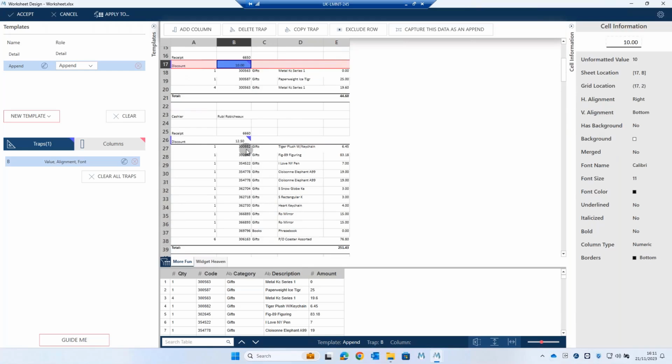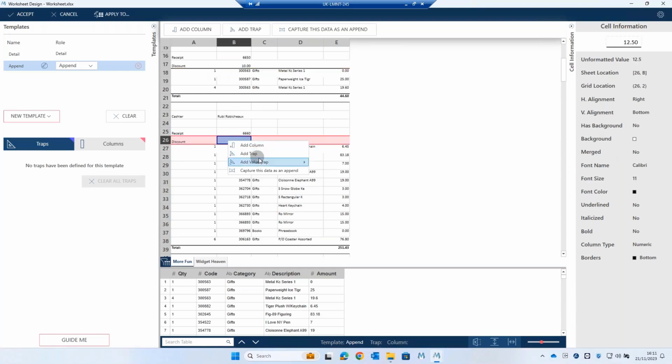But the problem is, if we scroll down and look here, it's a bit difficult to tell with that trap, so I'm going to remove it. There's nothing that's going to allow us to differentiate between the receipt and the discount, unless we go down the route of maybe using regular expressions or Monarch expressions based on the scale of the number, which seems like a lot of effort. There's nothing in terms of formatting to allow us to differentiate these.